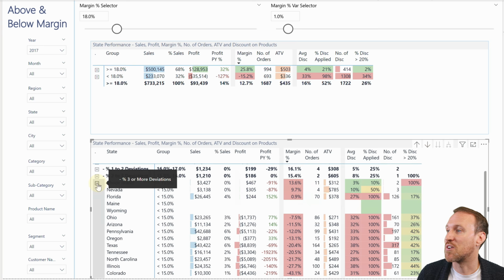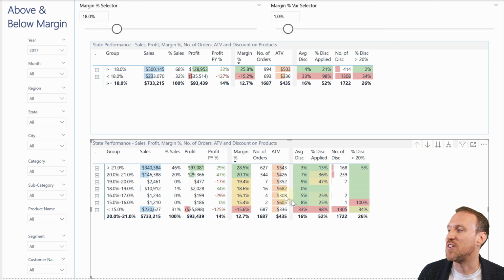But you'll notice the great thing about having these is, even if you don't break them down, you can have a look at that group. The cause of it isn't so much that the items are low margin or they've only applied a bit of a discount. Literally, of those ones below 15% margin, almost all of them had a discount applied on all orders. The number of discounts applied, discounts that were above 20%. 100% on that one, so there's only one in there that had one that's over 20%, but 34%, where even with the top ones there's some with 5, but they've had so many. And then the average discount is 33%, and that's where you can see what's driving it down.